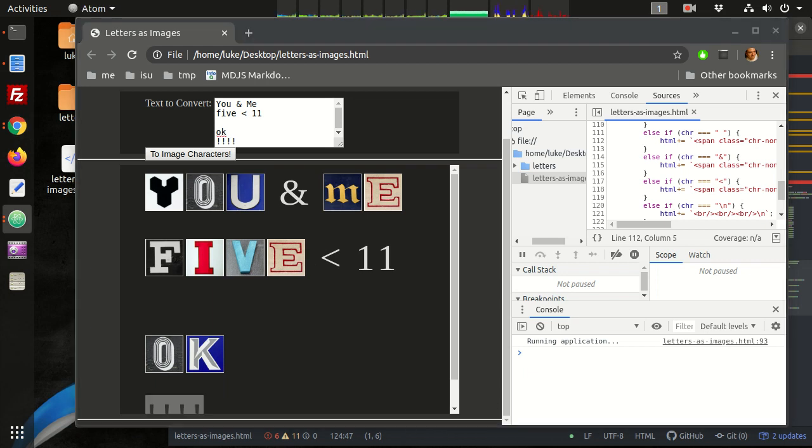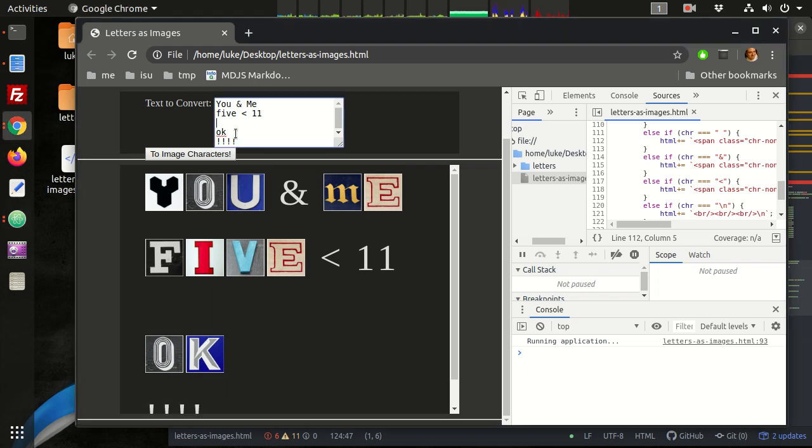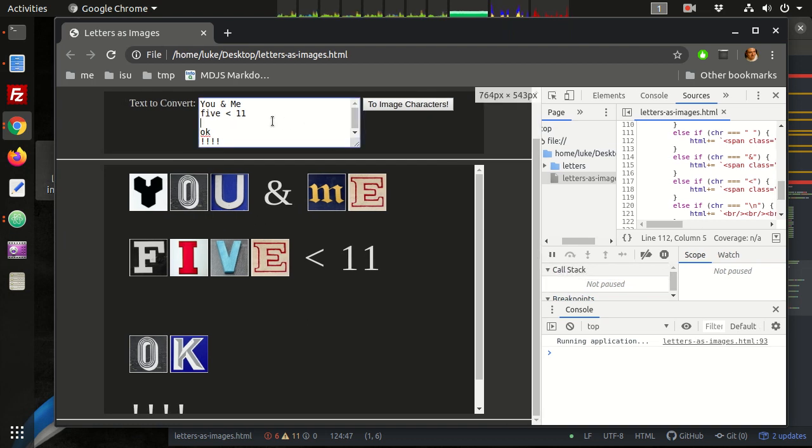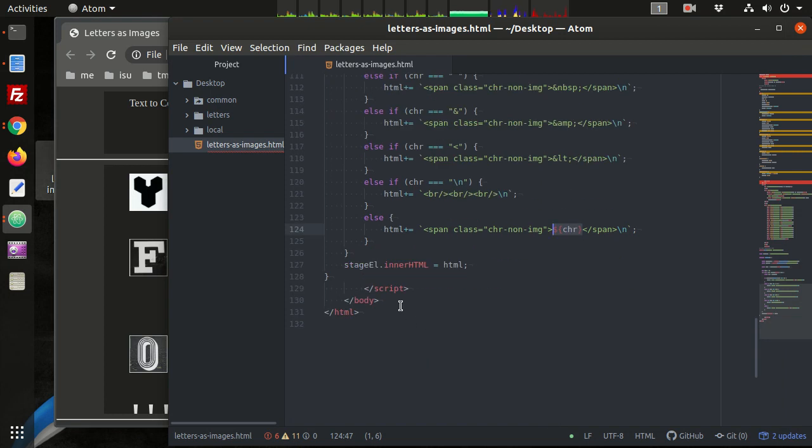And then one of the last things we might want to add is the ability to press enter to do this instead of having to click this. Right, so I might want to shrink this down a little bit. Add a function down here. And that function will be called DetectKey, and I want to detect what key is being pressed. Every time the text area has focus, I want to check what key is being pressed, and if it's the enter key by itself, then I'm going to convert the text from the text area into images. Alright, so const ev equals window.event.